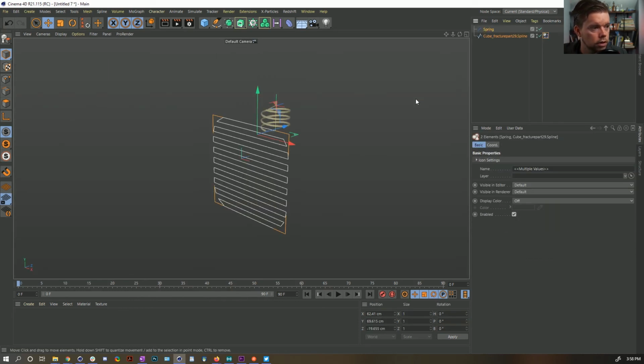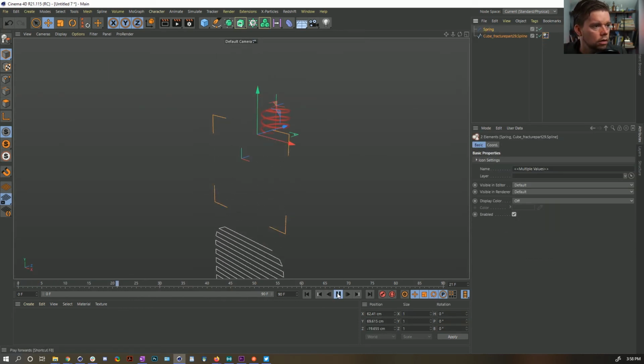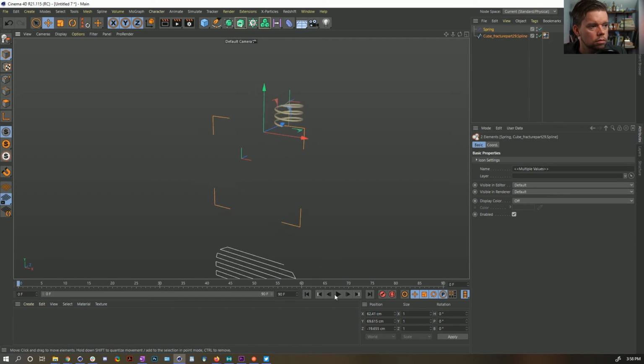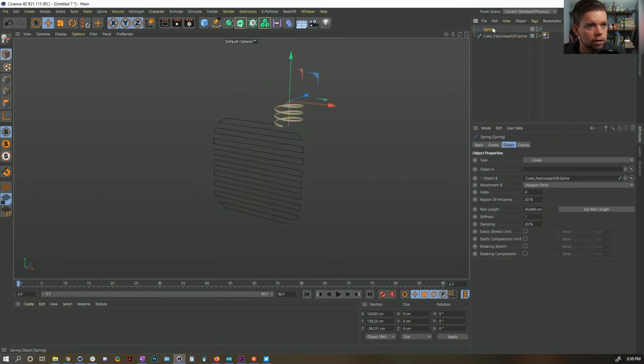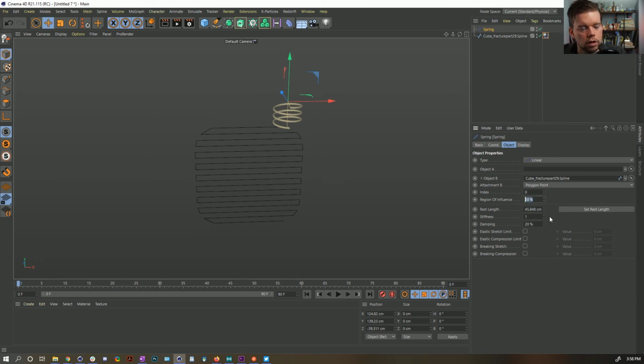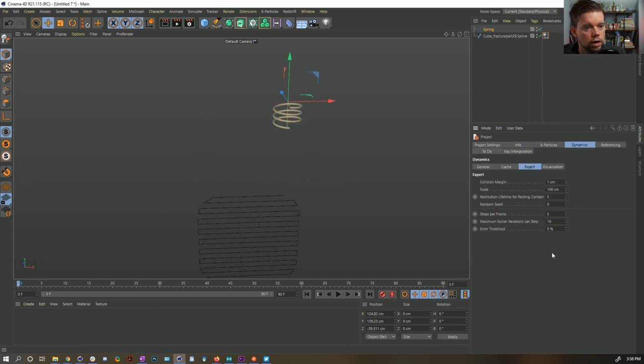Copy, new, paste. I mean, it's not even the new scene file, new dynamics, new spring, polygon point, region of influence. Crank up the dynamic settings. Expert 55. We'll go nuts.